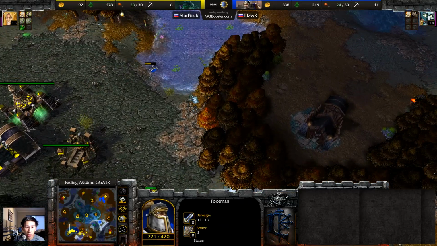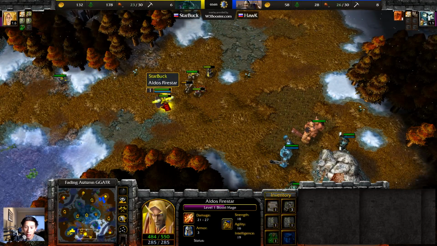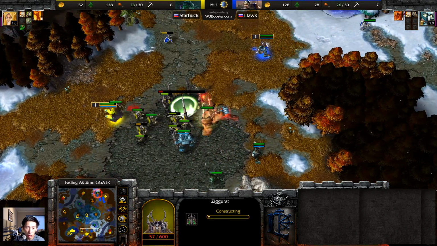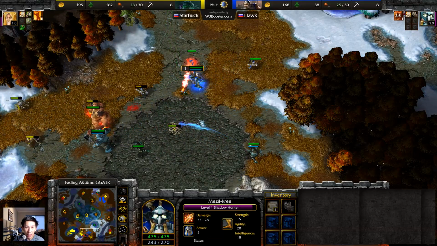Coming back down to the south side here, Bloodmage going to wander around here. There's still a footman doing a little bit of scouting off on the side here. We're going to see a pig get taken down. Perhaps there's some blight and summoning up of a ziggurat, and that may actually be a little bit of a problem here. The Shadowhunter Serpent Ward is going to force a cancellation on that ziggurat there.